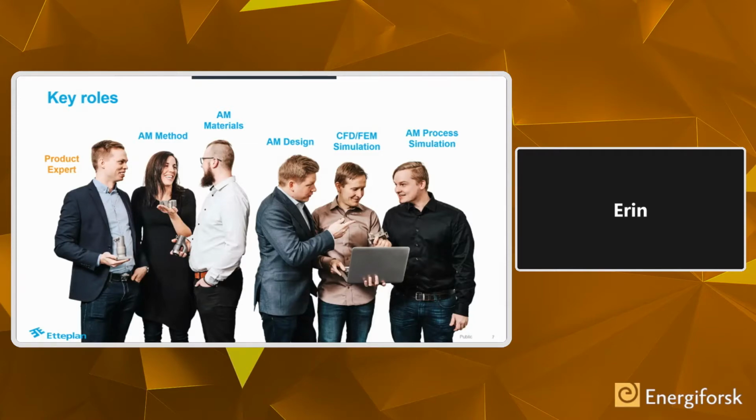And so here are some of the key roles that we tend to use in our AM projects. We try to eliminate these sort of internal silos and have developed a more agile and effective way of working. And this is done by creating very project-specific teams based on the fields of expertise that are needed for a given case. Some of these roles include the product expert, who is often coming from the customer side, who we like to work very closely with in most of our design projects.